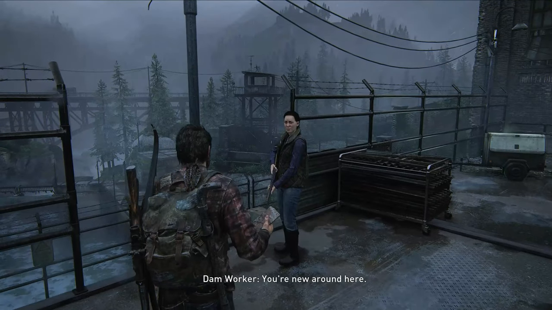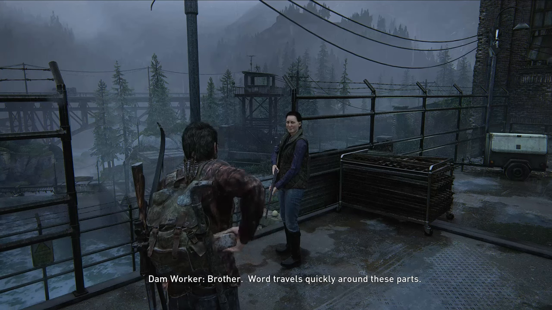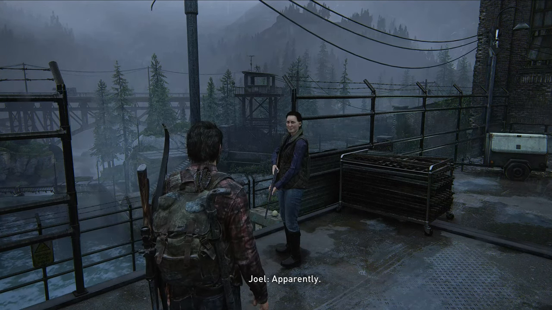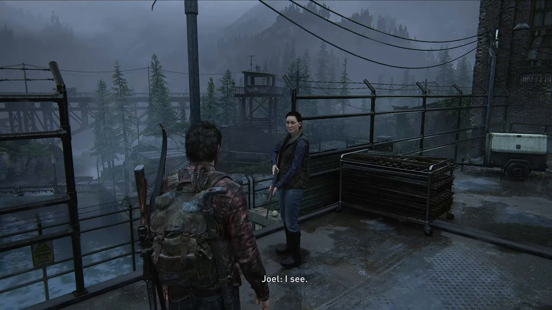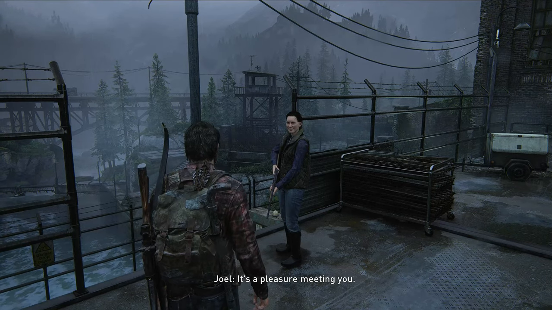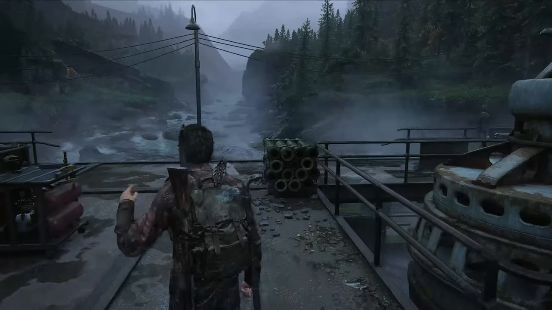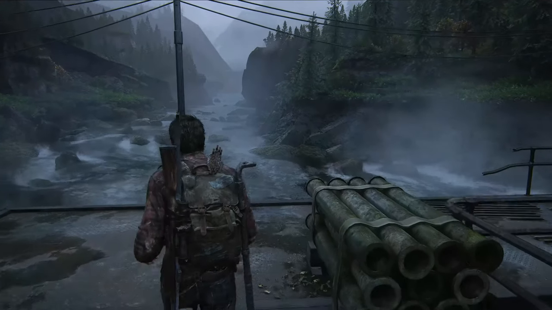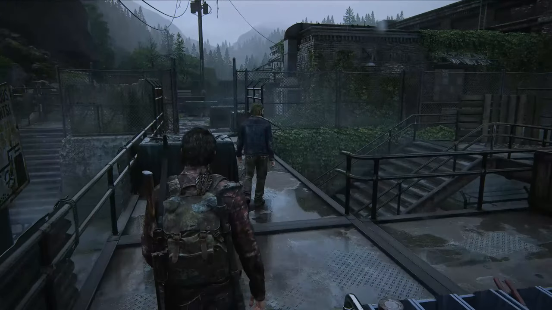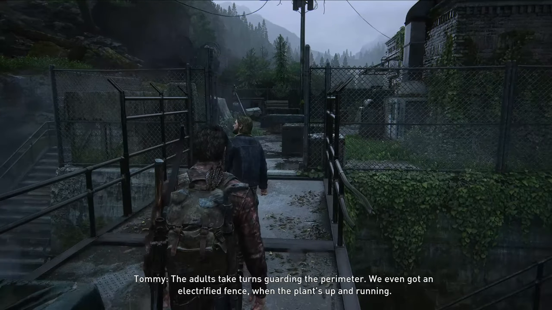You're new around here. Yeah, Joel, I'm Tommy's brother. Word travels quickly around these parts. Apparently. I kind of see the resemblance. I see. It's a compliment. It was a pleasure meeting you. You too. Joel having a little flirt. He's only been here 5 minutes. He's already got himself a lady admirer. What do you do for protection? Adults take turns guarding the perimeter. We even got an electrified fence when the plant's open.